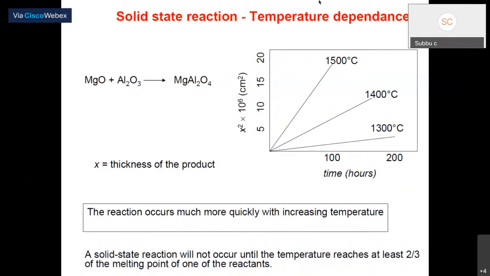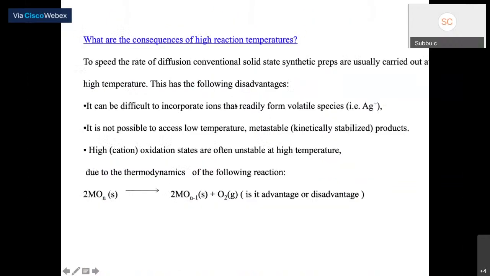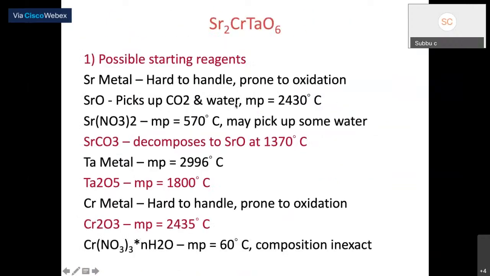I can only say that the reaction will proceed in the forward direction. Then the way to logically explain it is, though I need 670 degrees, if I keep it at 700, the rate of the reaction is slightly better. If I keep it at 750 degrees centigrade, the rate is going to be even better. So minimum 2/3 of the temperature you need for facilitating the reaction, and beyond that, if you increase the temperature further, the rate of the reaction is going to increase even further.